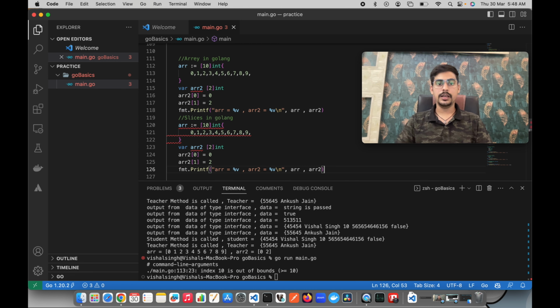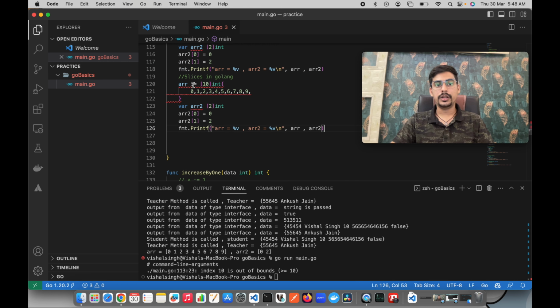A slice is basically the same thing as an array, the only thing is that instead of arr I am writing slice, and slice2.